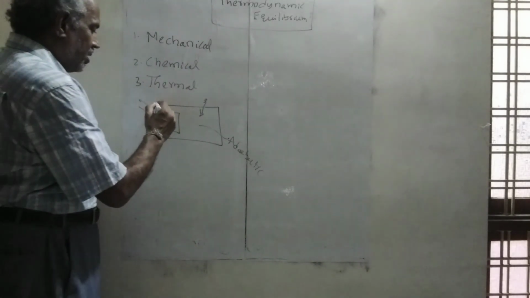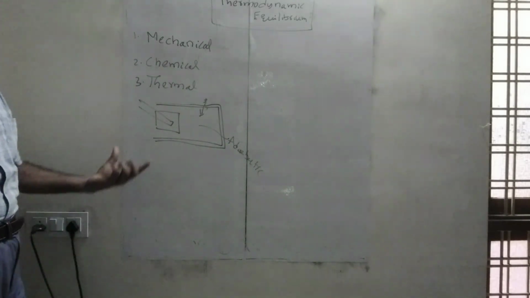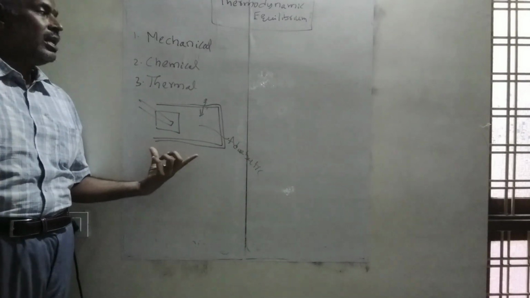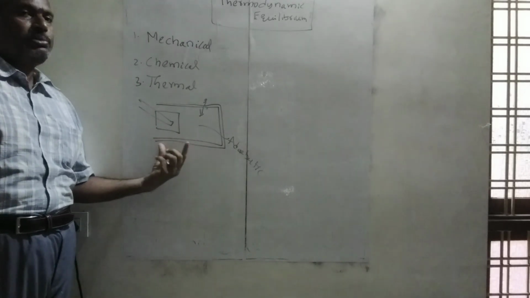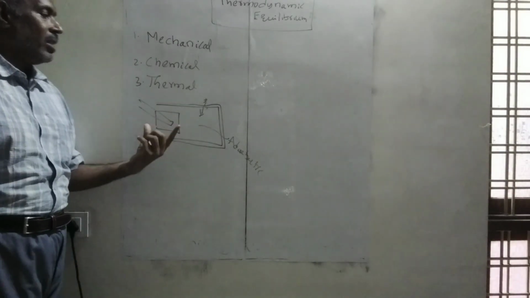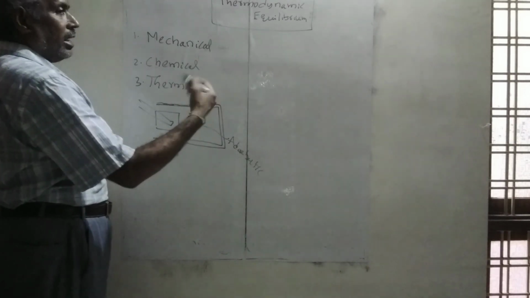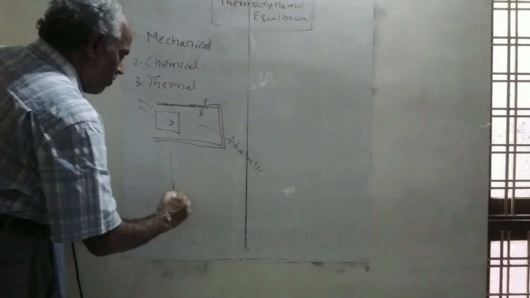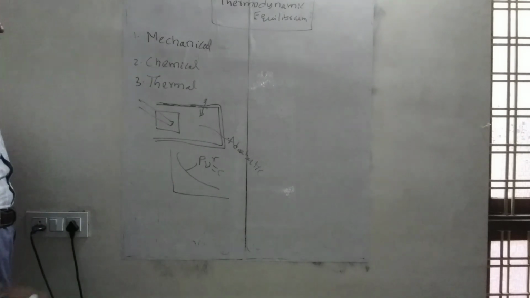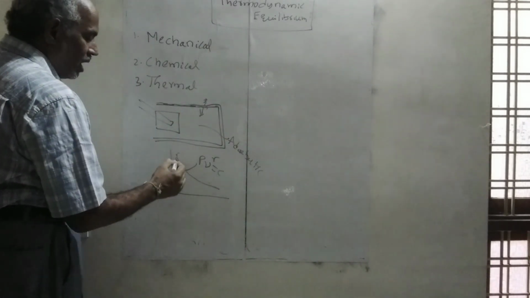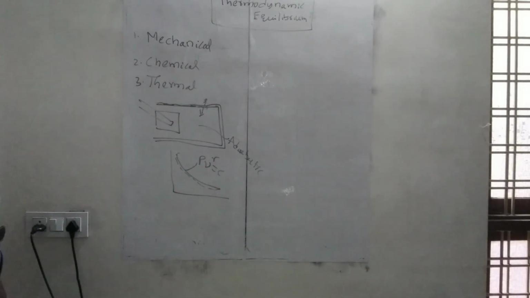If this cylinder is leaking some amount of heat outside, then this piston-cylinder system is not in thermal equilibrium, because we expected adiabatic expansion. No heat transfer should take place between the system and surroundings. But because of some properties of the cylinder, there is a possibility of heat going outside. Then our PV diagram, PV to the power of gamma equal to constant, will not hold good, and the graph will be something different from what is expected. So this is what is called thermal equilibrium.